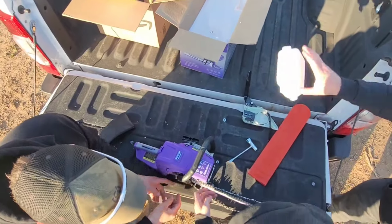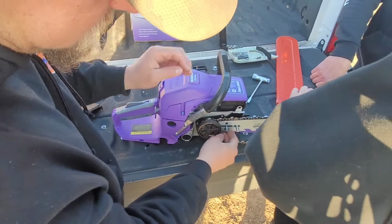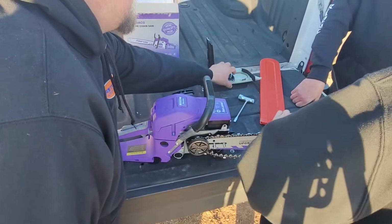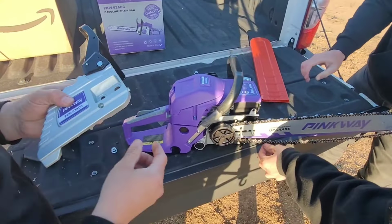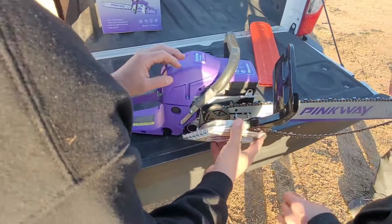Dual-ported muffler? Dual-ported muffler. Oh, it's stuck here. I'm glad that it's a comprehensive upgrade, not just a regular upgrade. Right. Yeah. Get the comprehensive going there.